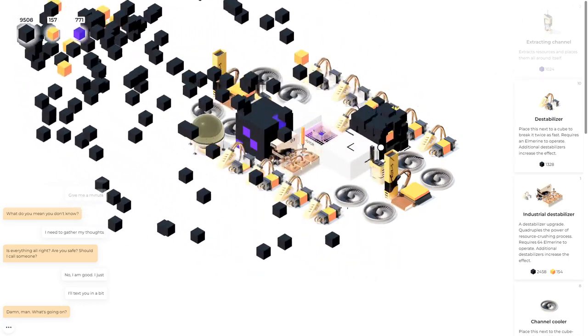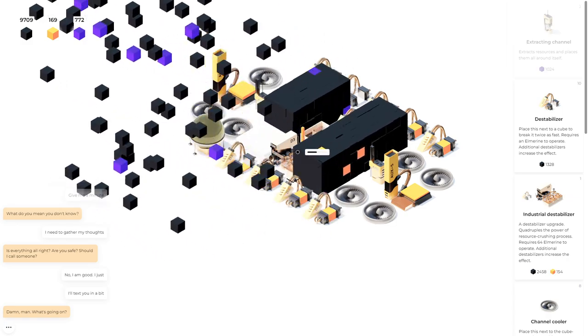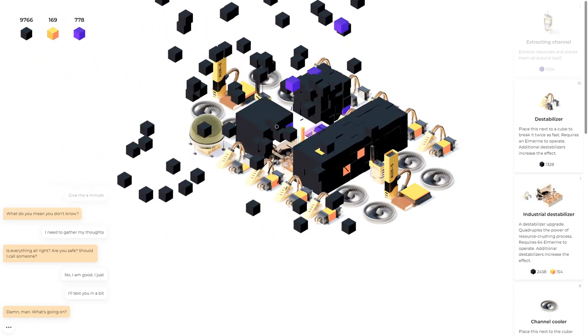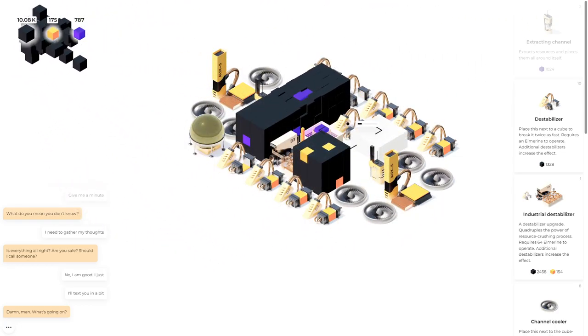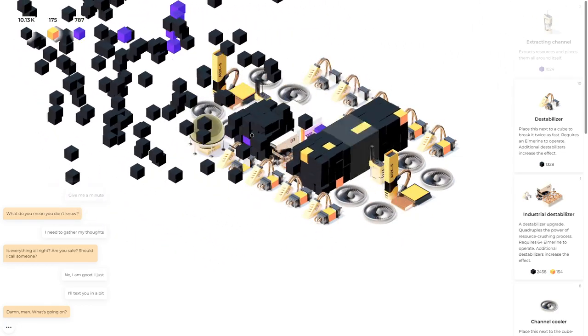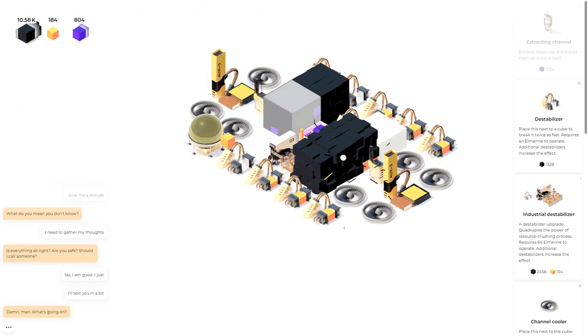Because I put in like 32 of the purple stone, and then like 256 of the black stone. That's just what I'm gonna call them. I'm gonna call them by their colors.